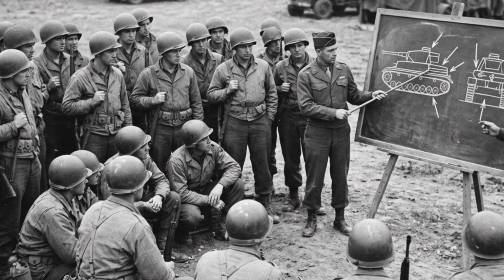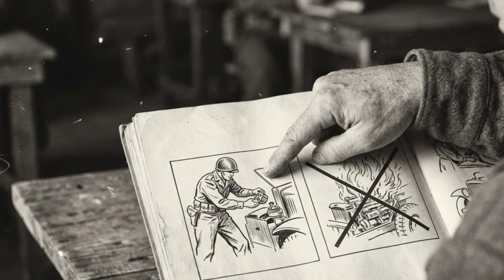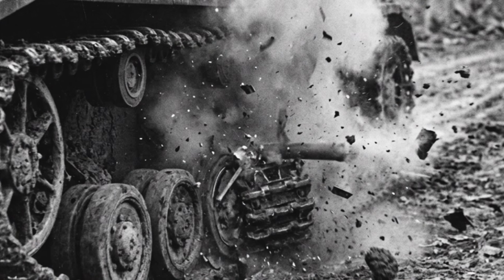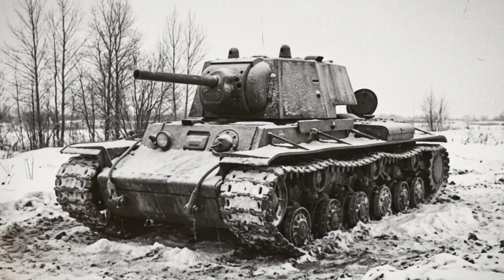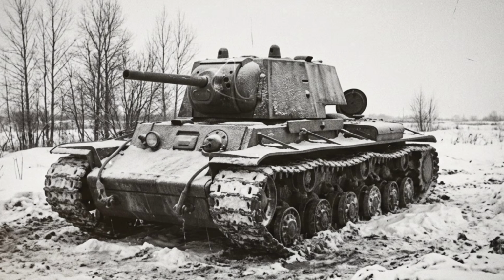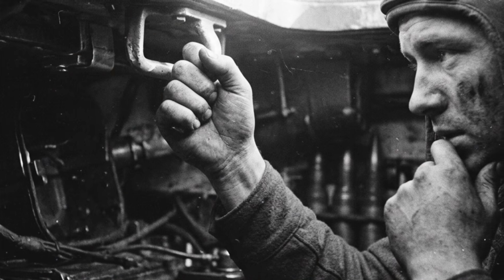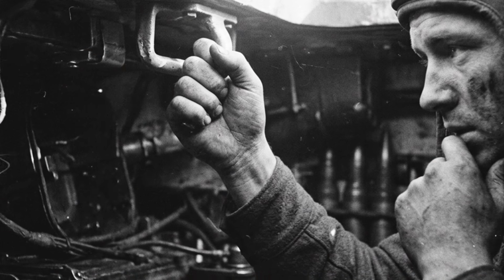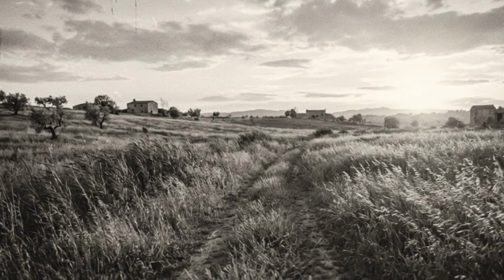American infantry manuals and unit-level tactical lessons push the same idea from the other direction. Don't try to kill the tank, disable it. Blow off a track, jam a sprocket, wreck a road wheel, and you've converted an unstoppable armoured threat into an immobile pillbox with a crew who now has to make an impossible decision. Sit inside a target that can no longer move, or climb out into rifle range and hope.